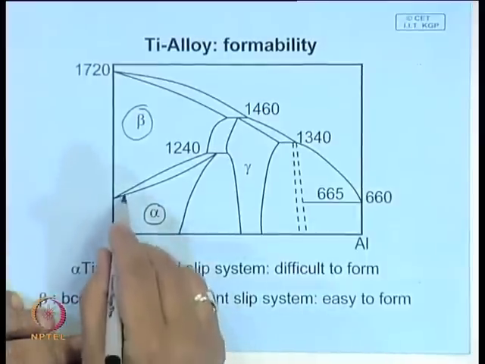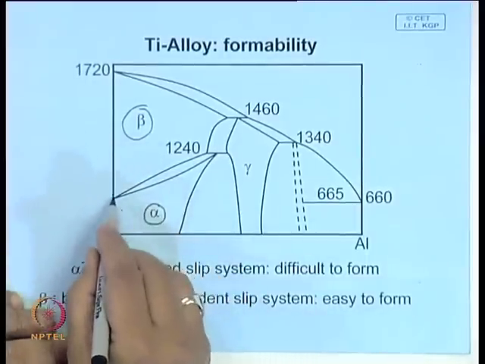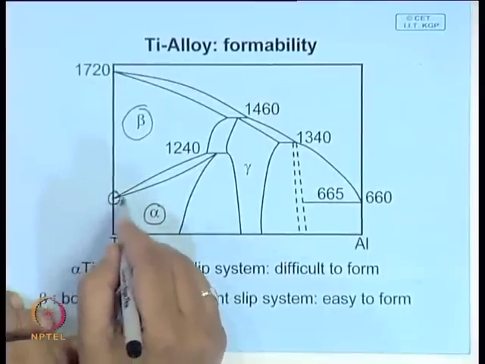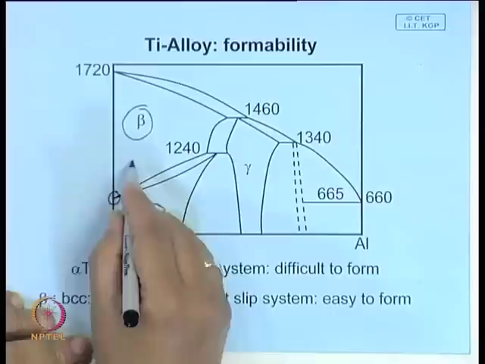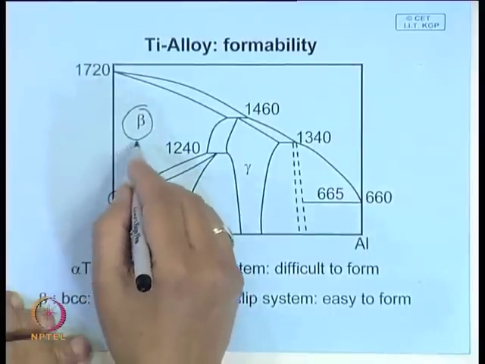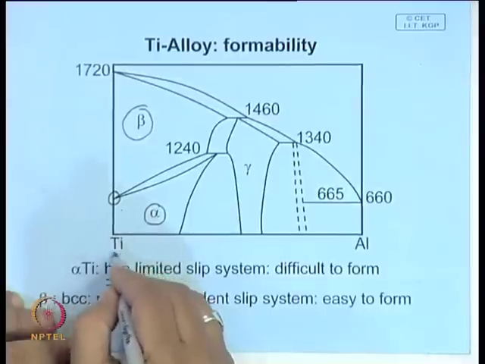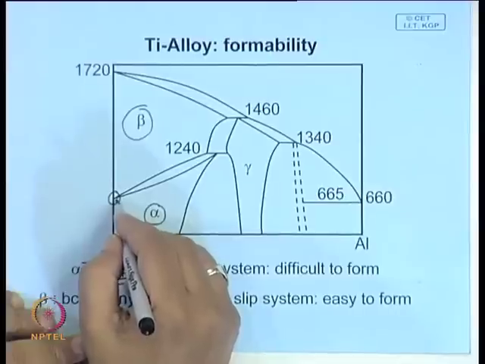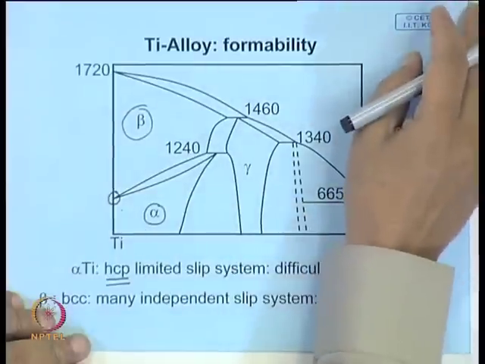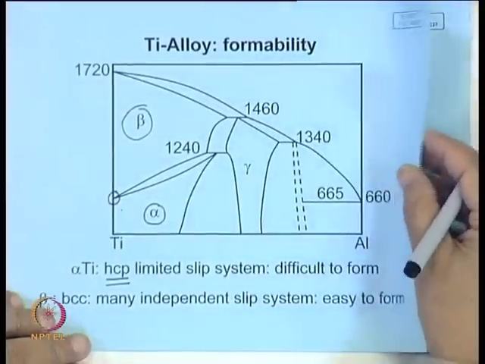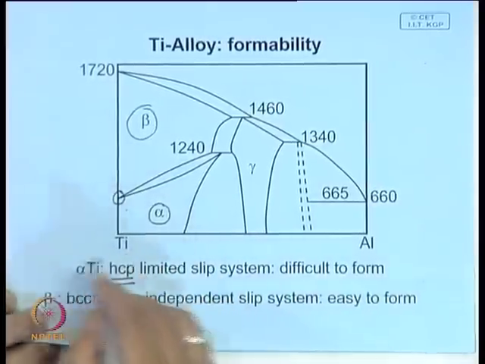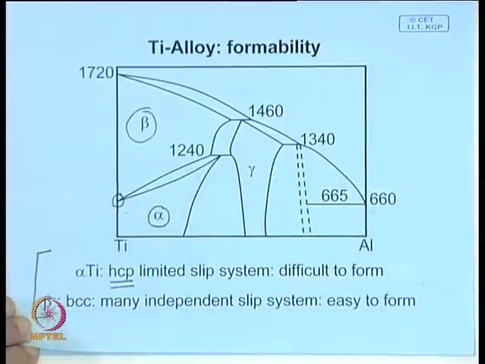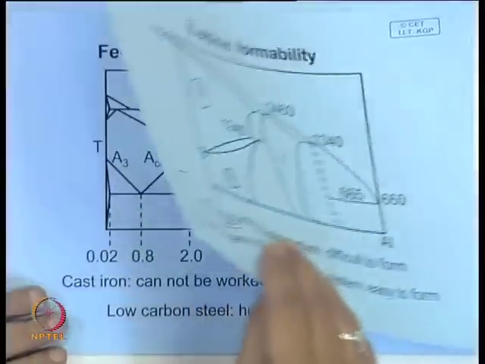And there are different types of alloy additions which can be made to this. At high temperature, titanium will come in contact with nitrogen and oxygen, which deteriorate its properties. If you do not want to work at a higher temperature, by adding alloy elements this transformation temperature can be brought down. So definitely the phase diagram and alloy design can help you to design different alloys which will be amenable to deformation processing at the desired temperature that you want.